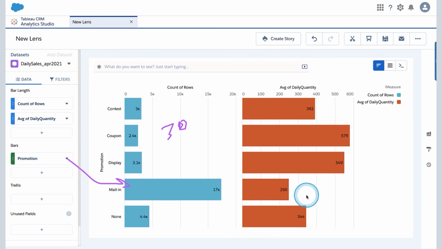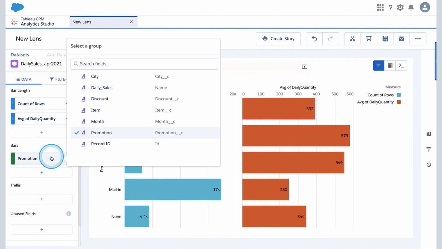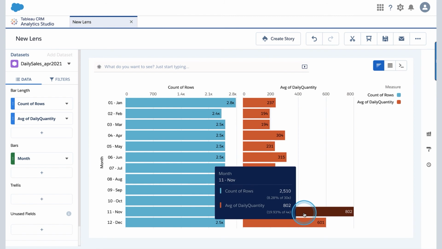And this goes back to the fact that if I'm familiar with this business, and I've been working with this team for a while, I probably know this just from experience, but maybe not necessarily why or statistically how to prove it. So once we go and create the story, we're going to deep dive and understand why these behaviors happen, maybe why mail-in doesn't do well, or why certain cities in certain months do better in November, etc.